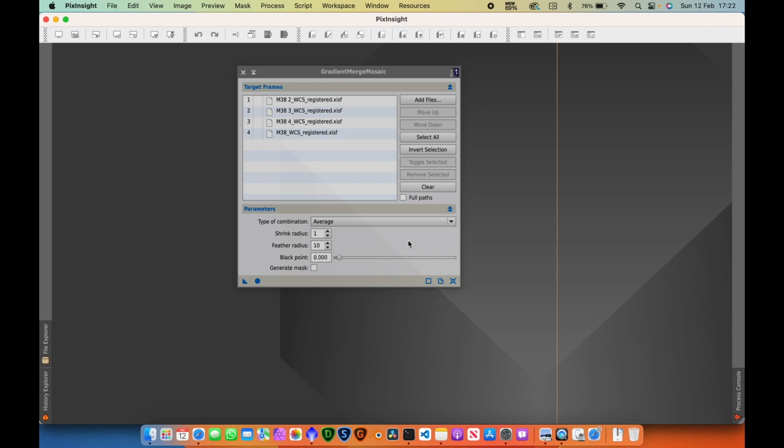So this is very good. They do actually say in the help as well that you can leave all of these settings as default, but I actually found that didn't work for my situation. And I don't think it works for everybody as well, and they do provide some useful hints in terms of changing various things. So I've found that using overlays definitely worked better for me. They do actually say as well, when you get certain situations whereby you see sort of visible seams within the images where they've been merged, that you can try increasing this shrink radius.